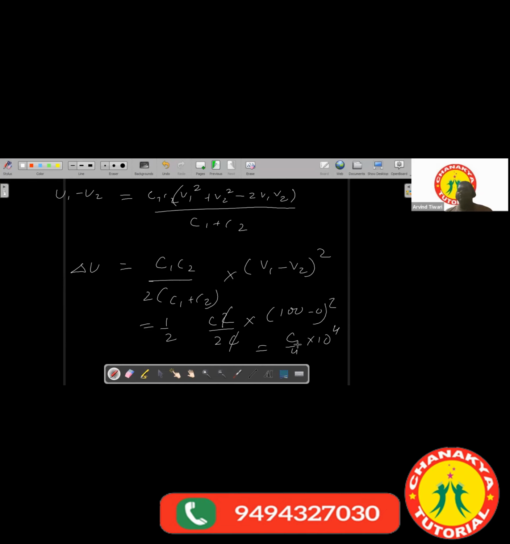The value of C was 900 microfarad, right? So put the value 900 microfarad here. See, you are getting the same thing: 900 over 4 multiplied by 10 to the power 4 multiplied by micro, 10 to the power minus 6. You get your answer as 9 by 4 joule, which we had obtained previously. Since it was given as something multiplied by 10 to the power minus 2, our answer here was 225.